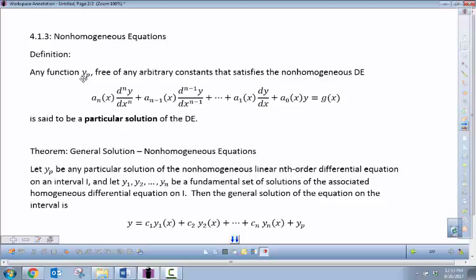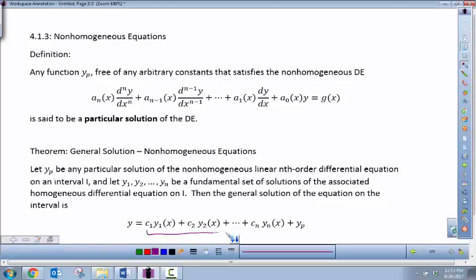So now we paste it all together, and pasting seems to be the superposition principle. You just put it on top of that. So if you remember this from the previous page, this is the solution to your homogeneous differential equation. To find the general solution for your non-homogeneous differential equation, you would include the exact solution for the homogeneous differential equation, and then you would tack on the particular solution.